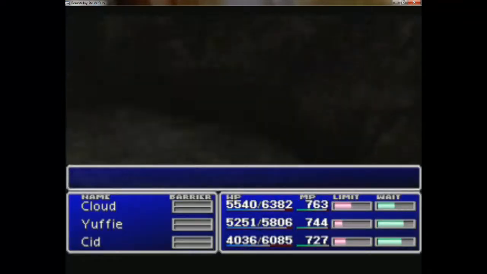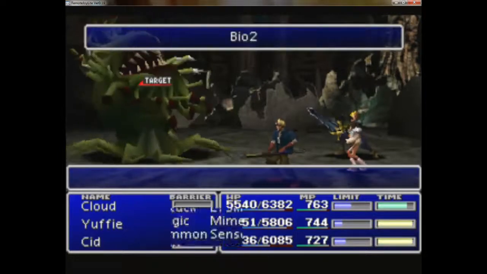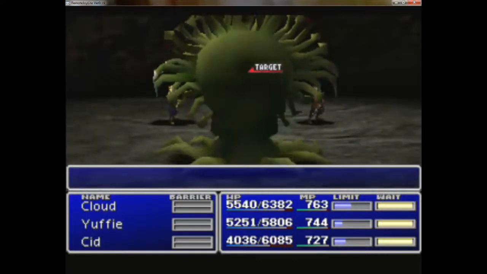Actually, I guess I did see something that was shiny. It was another treasure chest. It's a good thing we came over here. Malboro. Bio 2, that's fine. Because she has the ribbon on.